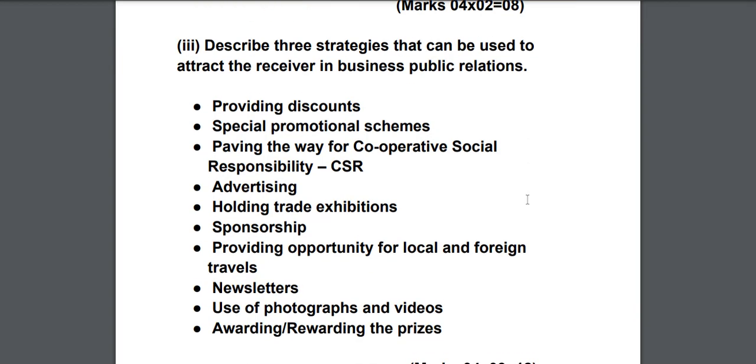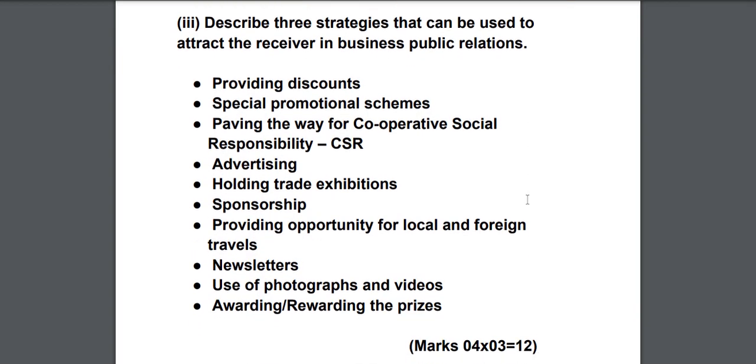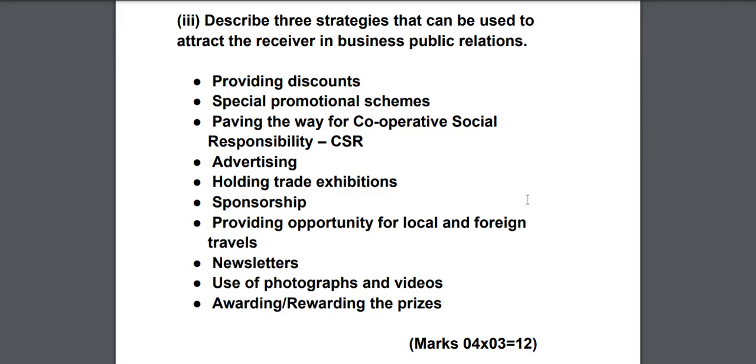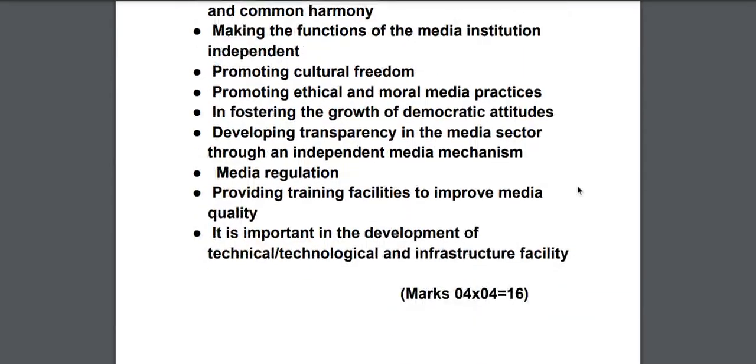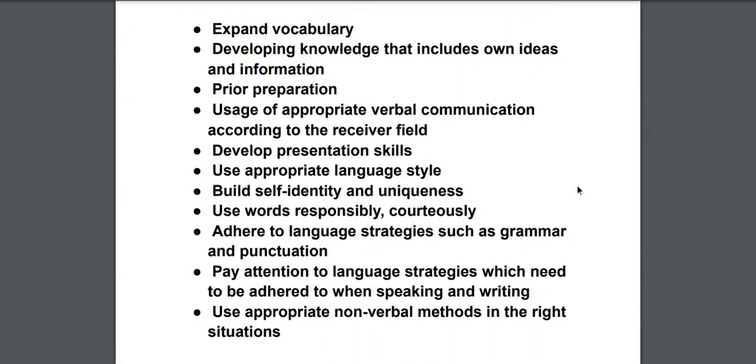Then the third one says, describe 3 strategies that can be used to attract the receiver in business public relations. So here they are asking about public relations, right? And also they are asking 3 strategies. Describe. So here the same procedure, 4 marks are there. 4 times 3, 12. So here also you have to write the point and also a description and a suitable example. So those are the things that you have to remember when you are answering those kinds of questions, right?